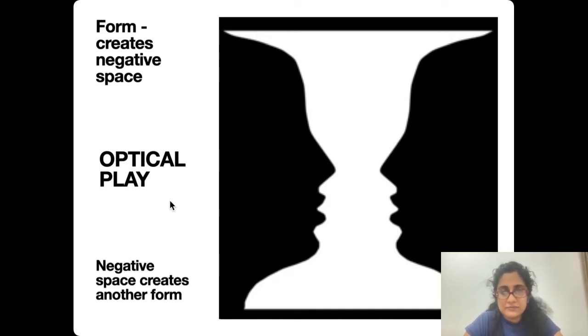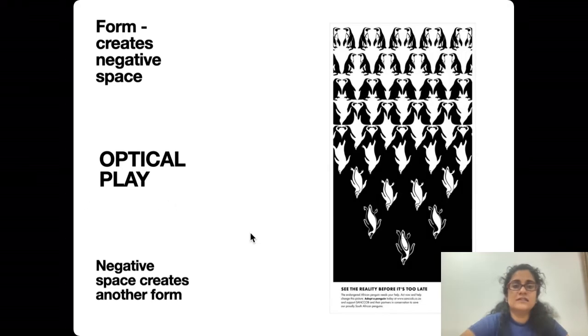The tough part is sometimes when you do that, the main point of your message can vanish. That is, should you see the form or should you see the negative space? So that becomes a little confusing. But if you do it right and the purpose is intended well, the results are usually very good. Let's take a look at this example. Here again, we have used form and negative space interchangeably.